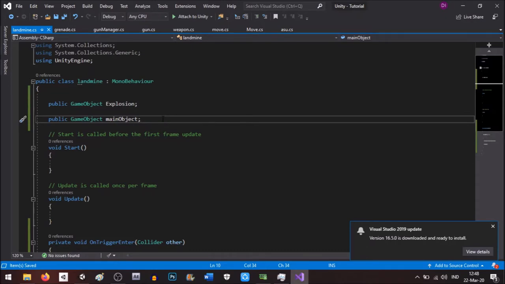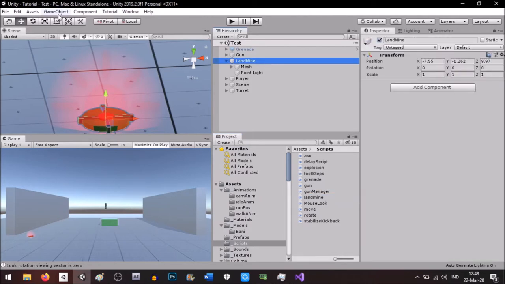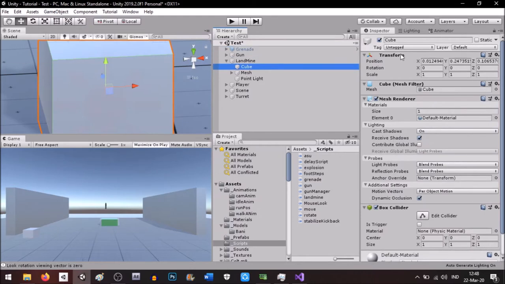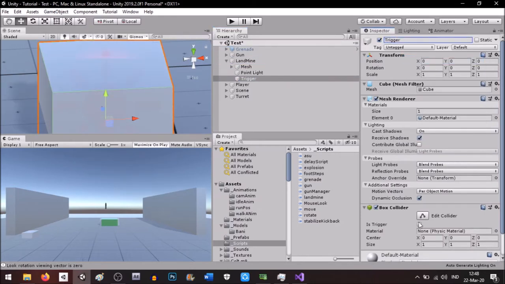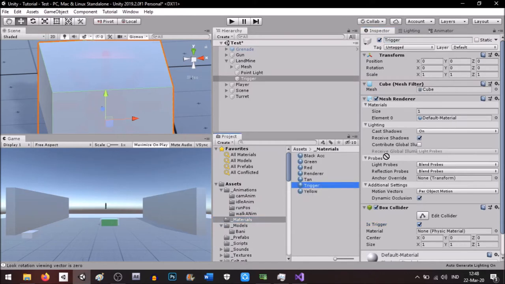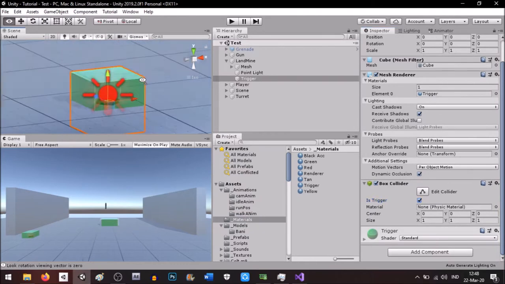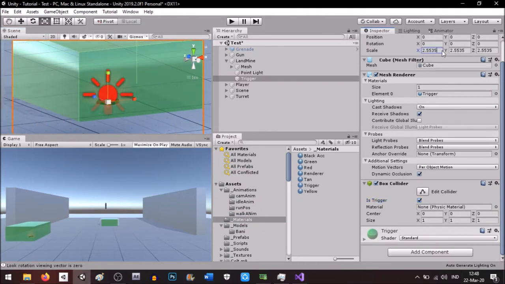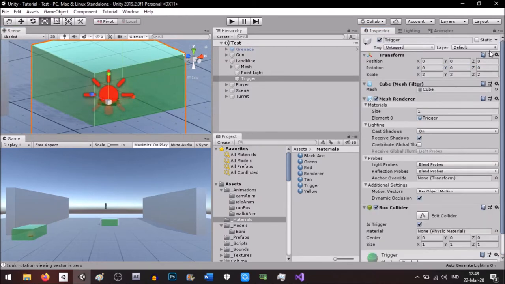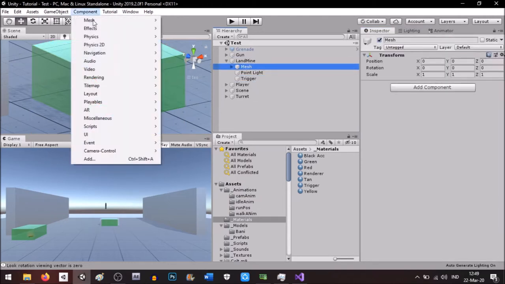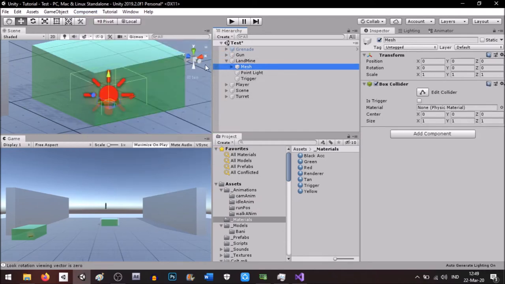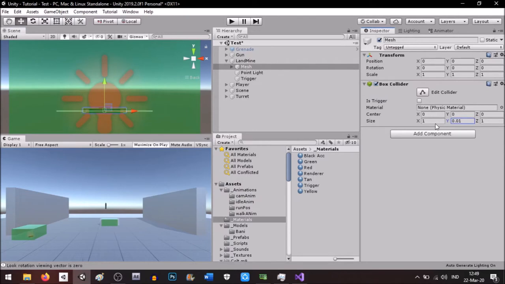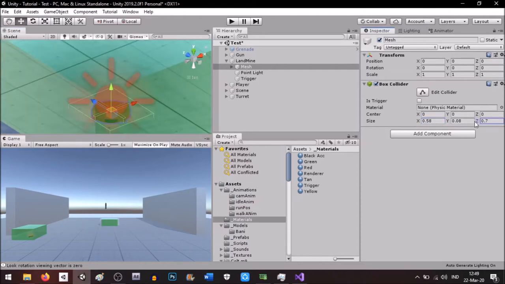And then we can do the, let's just do this first. So on the landmine, you're gonna create a new cube which acts as a trigger, and you know the basic setups. Just gonna put this here, and then make it like 2, 2, 2, and then on here you're gonna add a box collider which acts as the collider for the landmine so that we can shoot it to deactivate it, but that's optional.